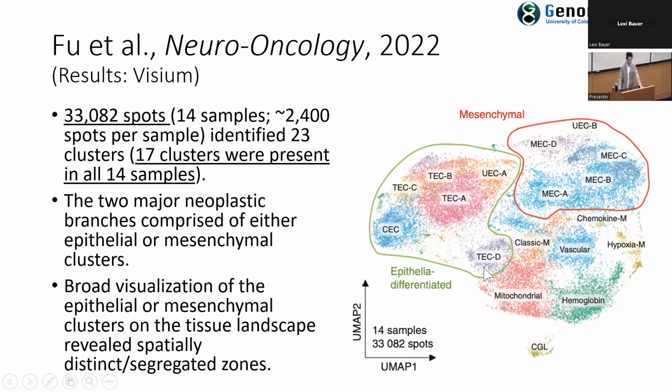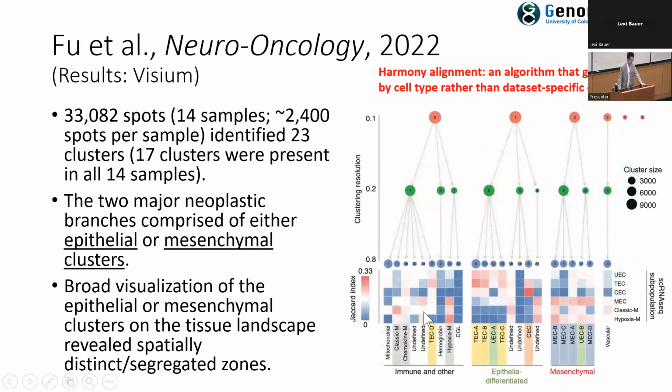And, again, kind of recapitulating some of the things we found earlier, you got the non-neoplastic population, and then you got the neoplastic populations up there. And it turns out among the neoplastic population, you got two specific clusters. You got the mesenchymal and the epithelial, right? And so that's also good. That's consistent with what we would expect from the data. But then this is from a UMAP. They also took the data and underwent this algorithm called harmony alignment. And what this does, harmony alignment, it's an algorithm that groups cells based on cell type rather than data set specific conditions.